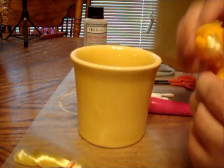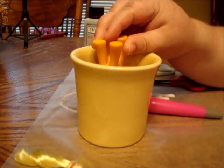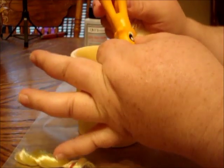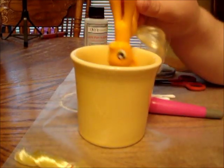So I've got my coffee cup of water, and I'm just going to place her head down in the water for just a few minutes. You do want to be careful because, again, that's boiling water. You don't want any burns. So you're not going to leave her in there forever. Again, just long enough to make this plastic real soft and easy to deal with.